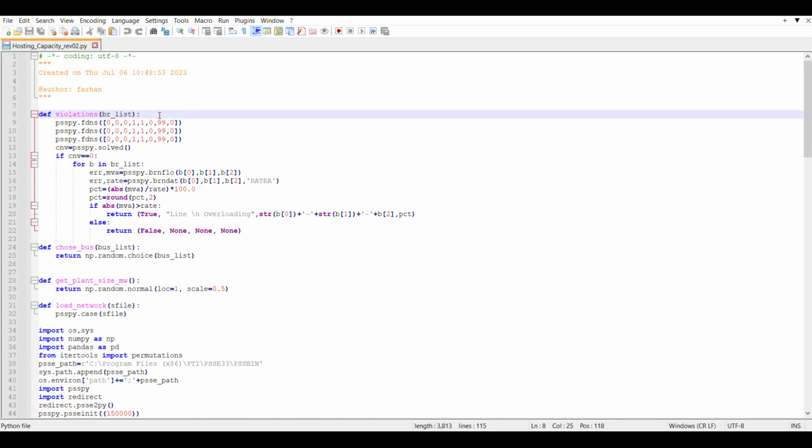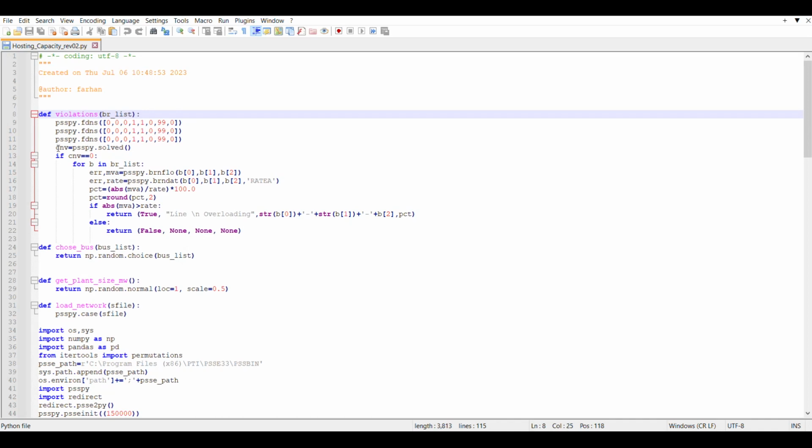What we have done here is, first of all, we are going to take some case, and we are going to solve that case. Just to make sure that the case is solved properly, I have performed the load flow analysis 3 times. You can perform it 1 time, 2 times. It depends upon how weak your network is, how strong your network is, how your network behaves. Based on the performance of your network, you have to change the selections, the options, and everything. So it is going to change from network to network.